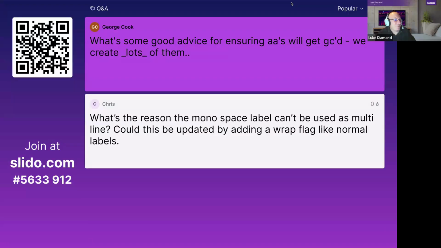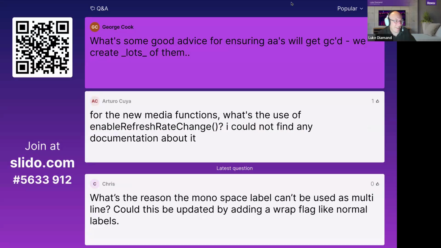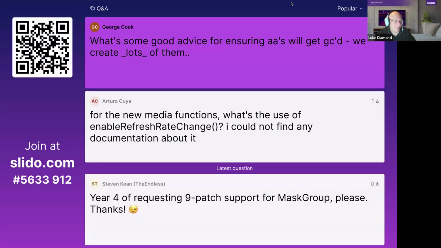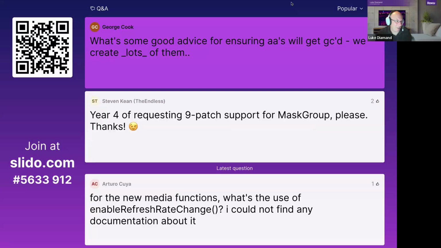So the two mechanisms in BrightScript for releasing things are ref counting and the garbage collector. Ref counting works by, when you get a reference to it, it increments the count. When you kill that reference, it decrements it, and when the reference drops to 0, it goes away. If you don't have any loops, then that all works fine.